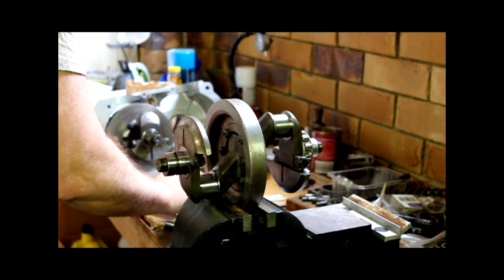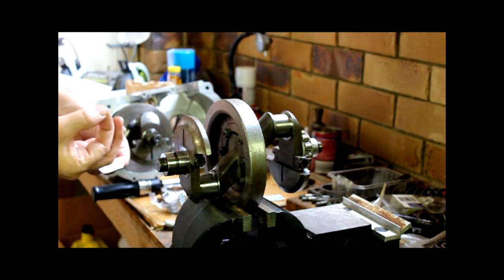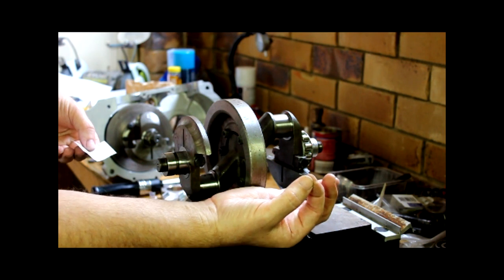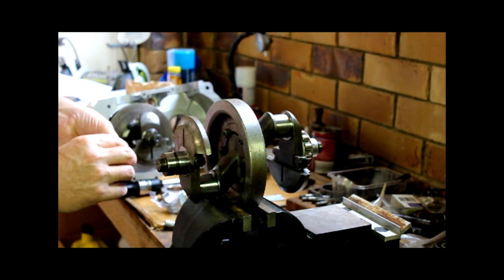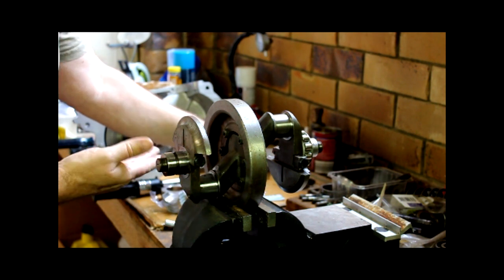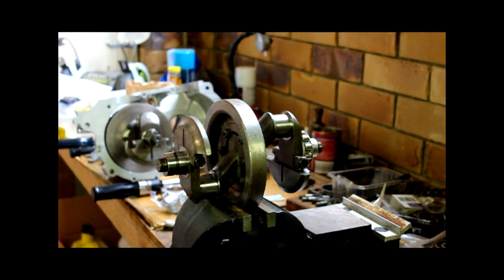And to do this, we use an old friend of the engine builder, Plastigauge, which you probably won't be able to see, but Plastigauge is a little thin strip of plastic which you put on the crank journal. You tighten up the bearing cap to the appropriate torque, you release it, and then you measure how much the Plastigauge is squished, and that will tell you how much clearance you got between the shell and the journal.